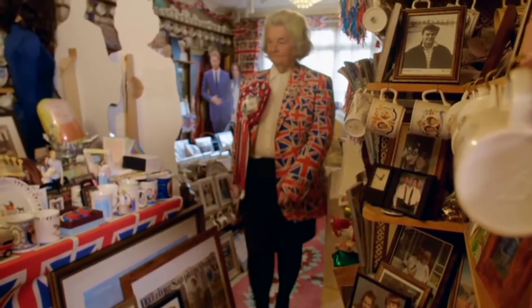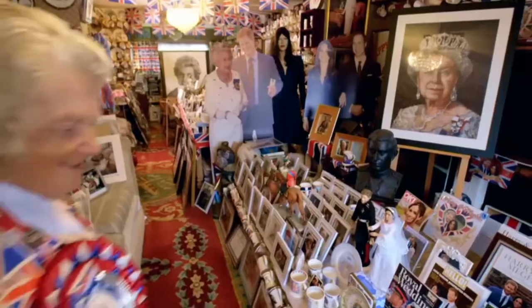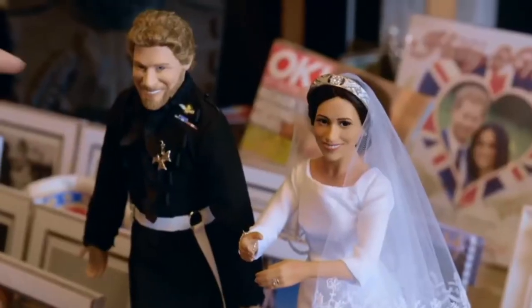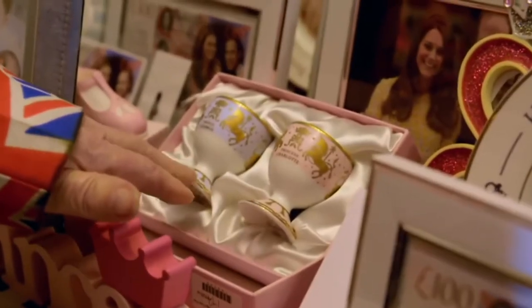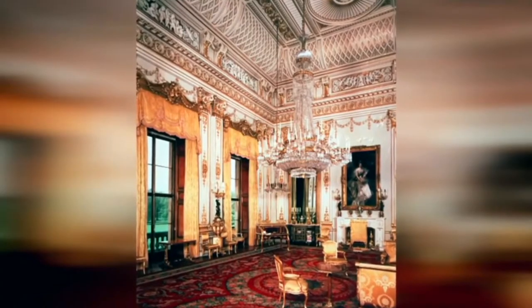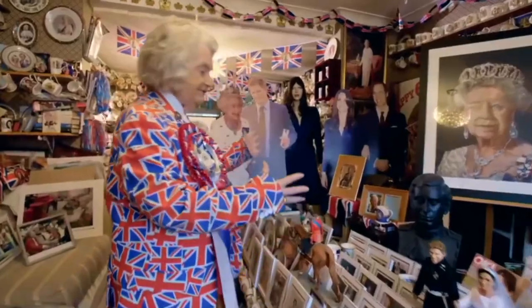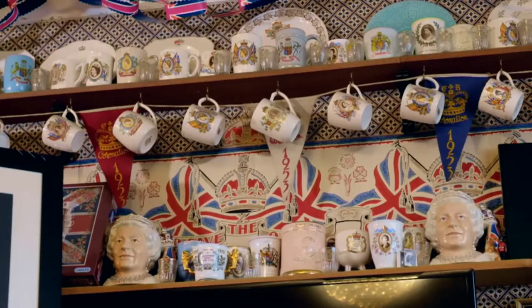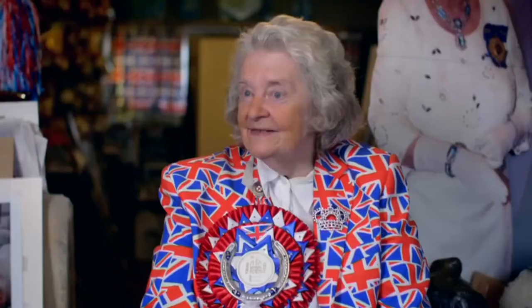Margaret Taylor would never countenance such misbehaviour — she's a Royal Palaces superfan. She visits each of the main palaces several times a year. 'I think Buckingham Palace is the grandest one of all. The beautiful carpets, the beautiful pictures, the gilt, the gold — you just know you're in a Royal Palace.' She believes the palaces play such a big part in our lives because 'history comes alive there.' She's just one of 50,000 people who visit Buckingham Palace every year.